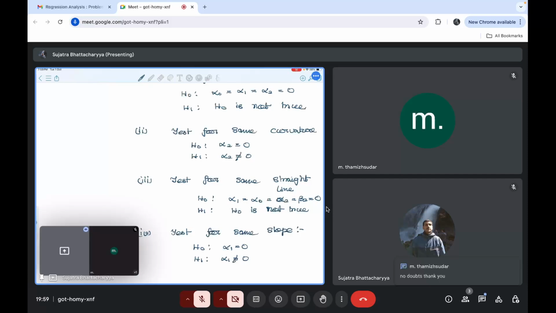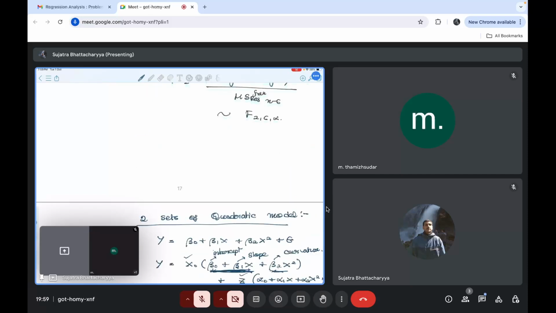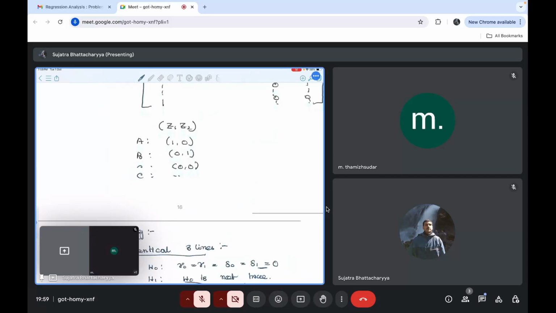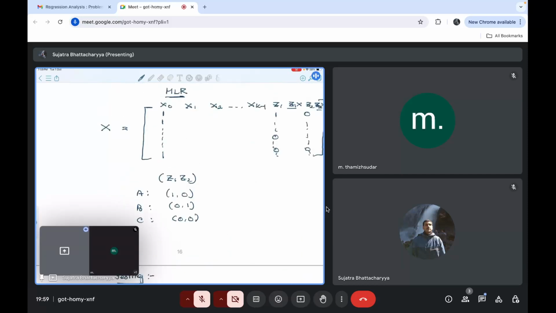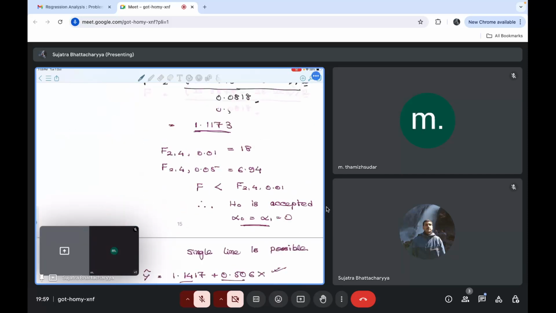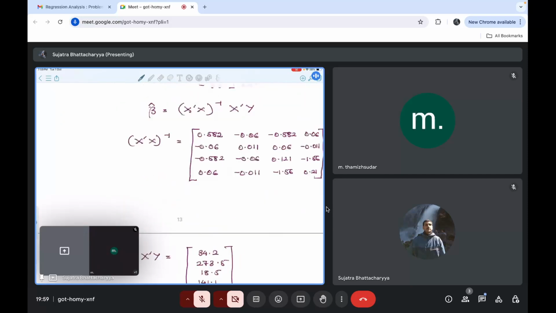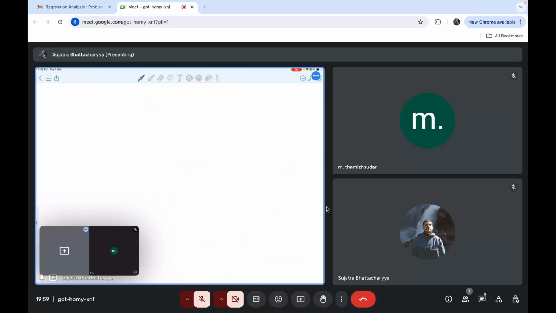Just revise whatever I will share today. I think it will be easier for you to solve the assignment questions, because the assignment questions will mostly be based on it. I have looked at the assignment, and based on that I have highlighted those concepts. So you can do it.